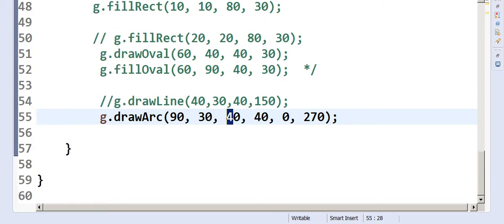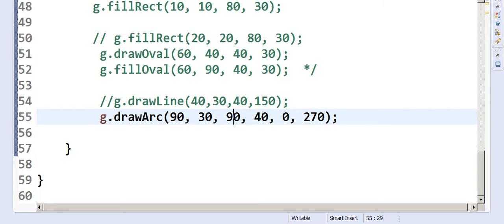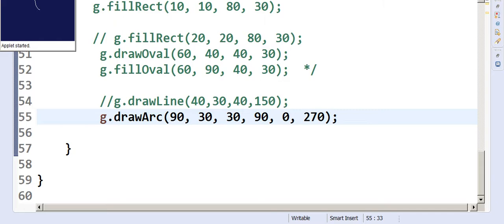Now this is going to be the width. If I increase the width, say I make it 90, I'm making it longer than this one. So now it's getting longer, right? And if you want to make the height increase, I don't want to increase this, say 30 only, and I make the height, for example, 90. So now the x-axis is this and the y-axis is this, and now I'm making the height 90 and the width 30, right?